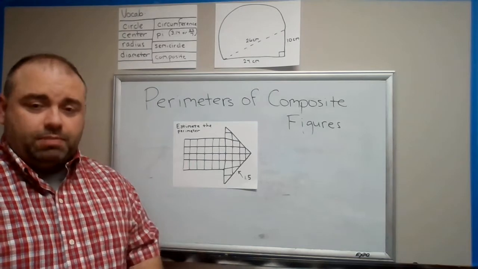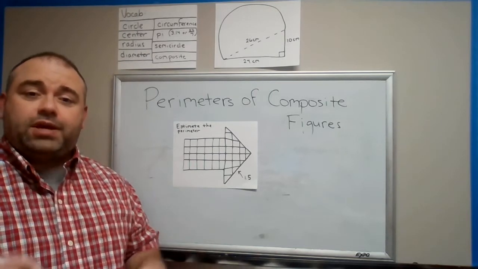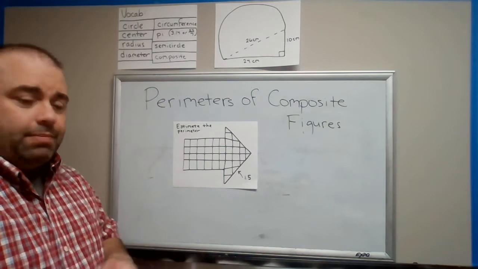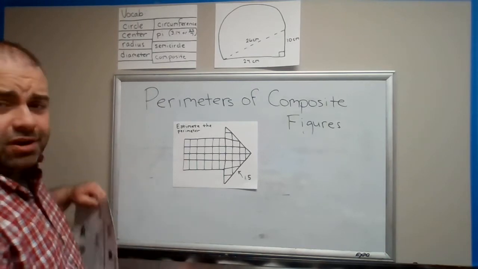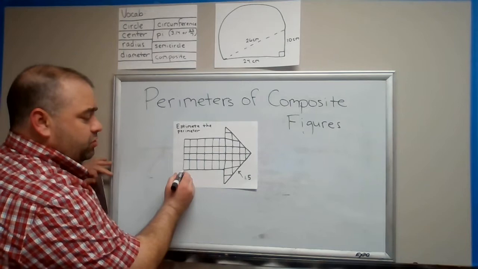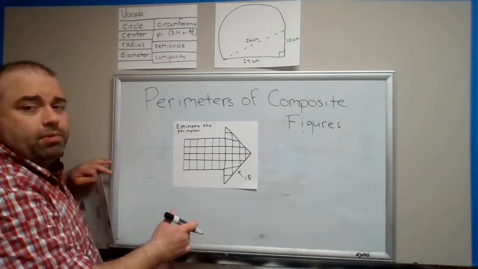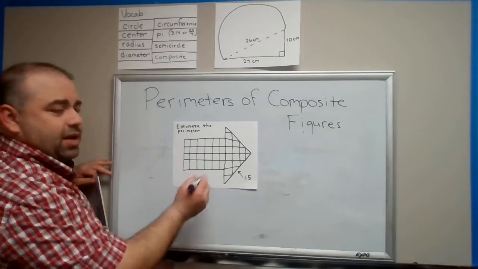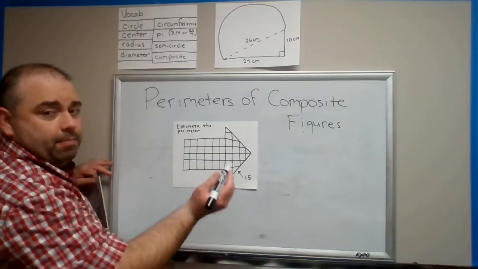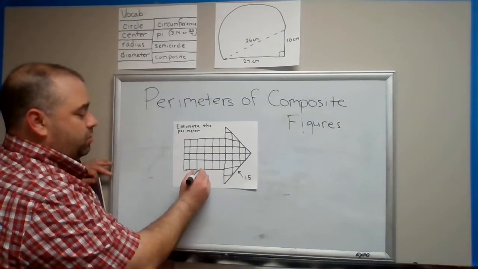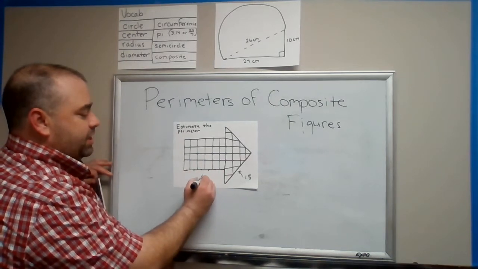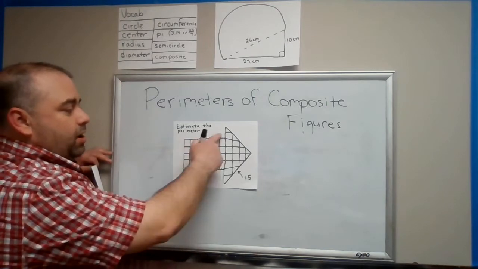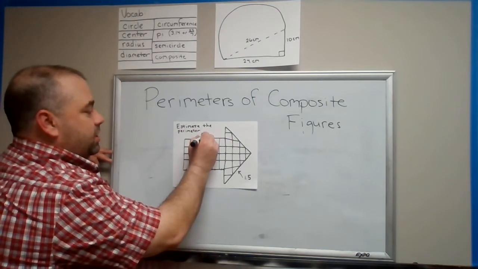So if you're checking out the perimeter of this, the first thing we want to do is figure out the easy parts, the parts that we definitely know. If you look at the bottom of this, I like to start at one corner, so I'm going to start right here. I'm going to just do this part right across here. Now remember, we're going to count how many squares it is across. So what I do as a trick is I kind of count the squares with my marker pen as I go. There's 1, 2, 3, 4, 5, 6. And then I put a big 6 out here, so now I know. Well, there's another one that's just like that 6 up here. That's exactly the same. So this would be 6 up top.